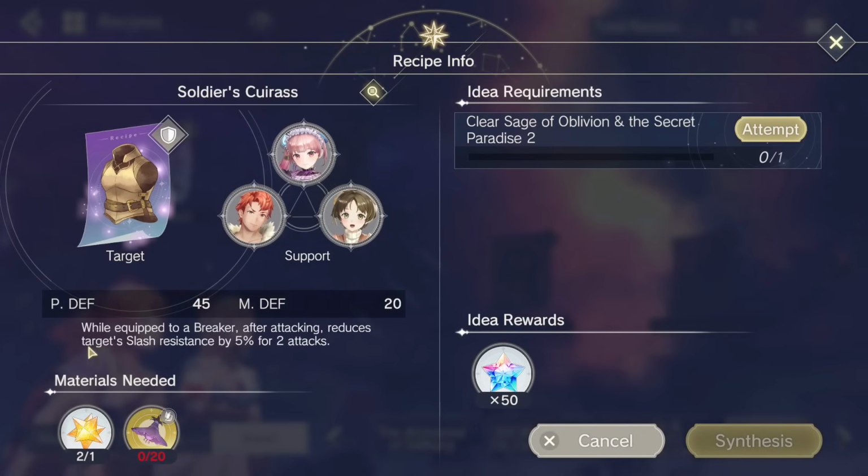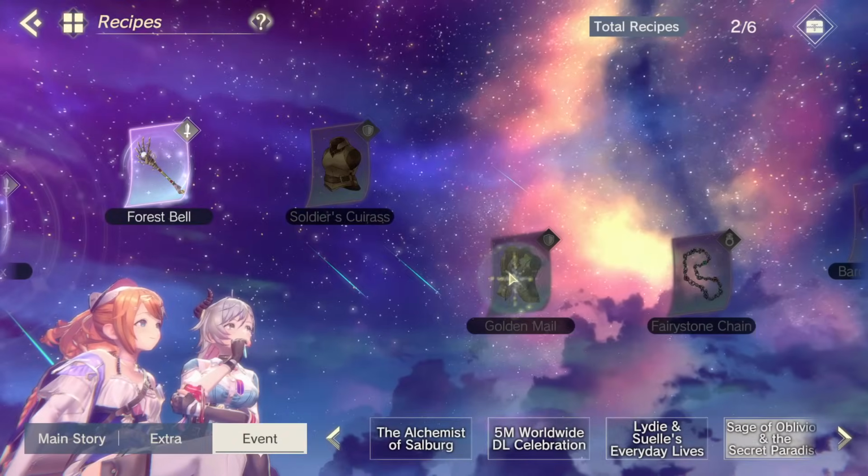Then we have the Soldier's Cuirass. While equipped to a breaker, after attacking, reduces target slash resistance by 5% for 2 attacks. This is pretty mediocre. It's intended for Ryza. It's okay if your team uses slash attackers, but it won't be improving Ryza's stun damage, so I'd rather go with something else, such as a Charade Lumont, right? It's pretty mediocre.